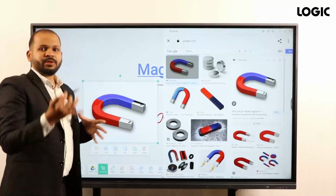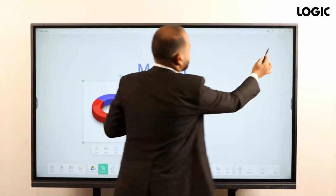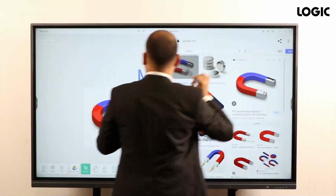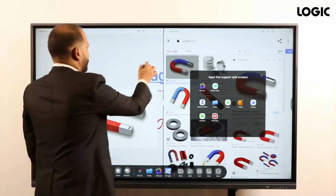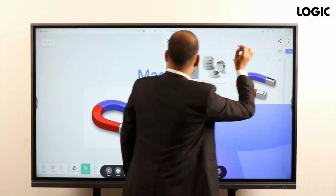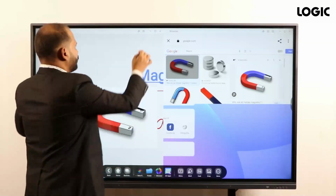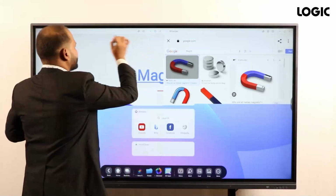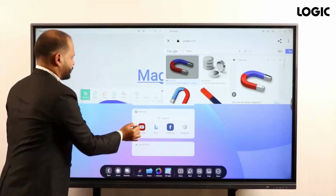Now it comes with a multi-window mode as well. I will align this to the left. We can use multiple windows at the same time. I will show this. Okay, this is on the right side, this is on the left side. Now we have aligned two windows. I will align this to the left corner. Similarly, I can open up three other windows.